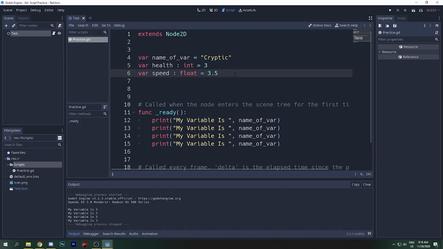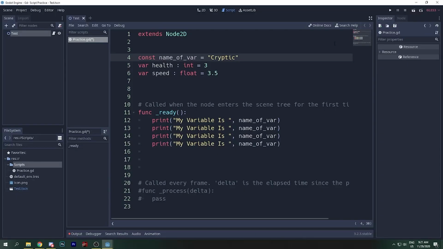Now with a 3.5 number, you can convert the float number to an int number if you know parsing, so we'll talk about that as well, hopefully. Now this is how you create data types. Data types in Godot can be an infinite amount of types. You can even take a data type and say it's a Node2D type. Yes, it's completely possible. So this is how you create a data type. Hopefully it's pretty simple to understand, right? In the next section, we'll talk about constants. All right, let's go.